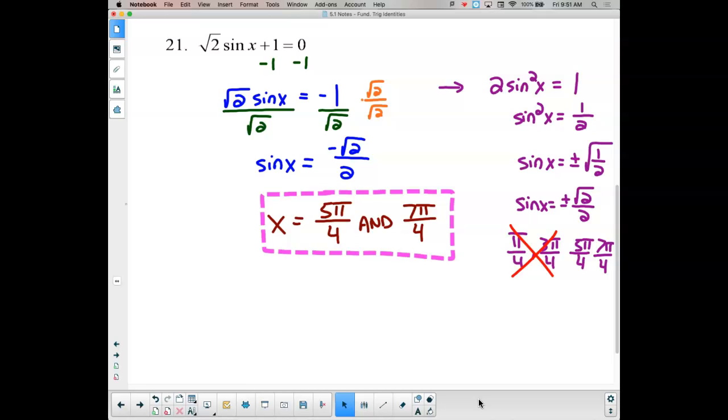So I have a second gold sheet to hand out for you now. It is 2-sided. The front side is all identities and just simplifying like we started yesterday and kept doing today. The back side is solving. I would wait on the back side until you've watched all the videos first. Okay? If you get to it this weekend, that's fine. If you don't get to it, we can get to it next week, Tuesday. But for sure, you have enough information to do the front side of said worksheet.